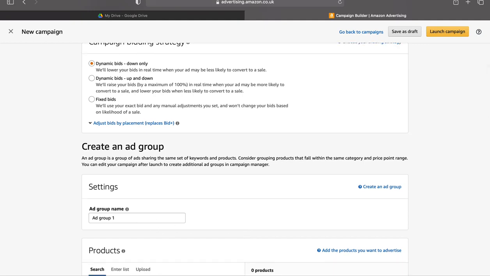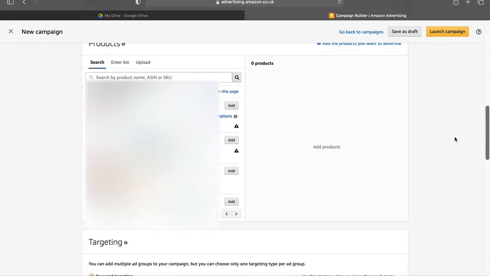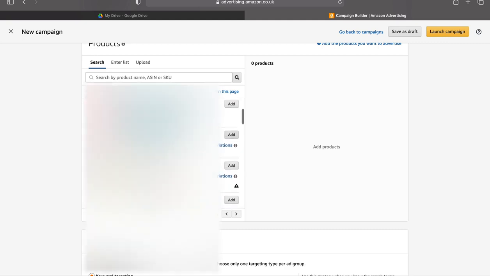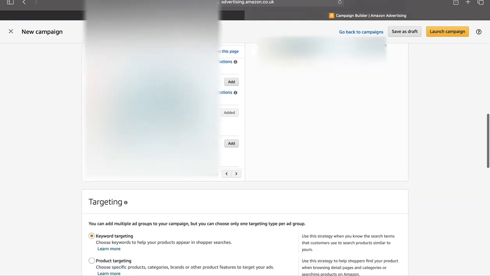Okay, products. That's the important part because I've got to edit this out. Blur it. Okay, so over on this side, you'll see a list of all your products. This is going to be blurred out if I do everything correctly. So I'm just going to come down and select a product. Okay, I'll click add. Okay, so now over here you have the product.